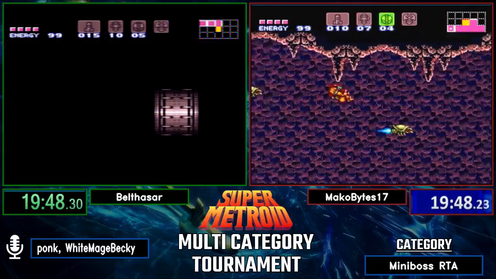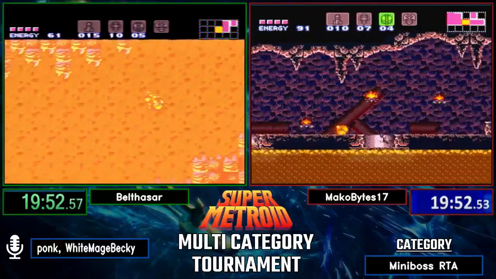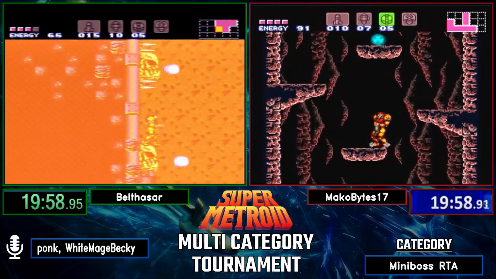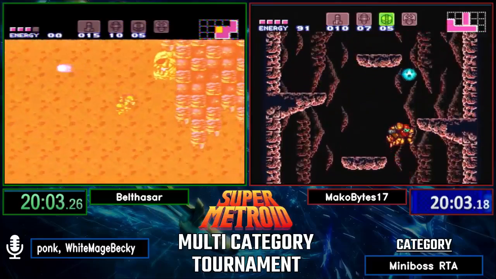Alright, Belthasar going for the lava dive. Going setupless here. But nice job despawning those Namihe flames there to the right. How much damage do you usually want to aim for? 100 damage? It should be accurate, yeah.